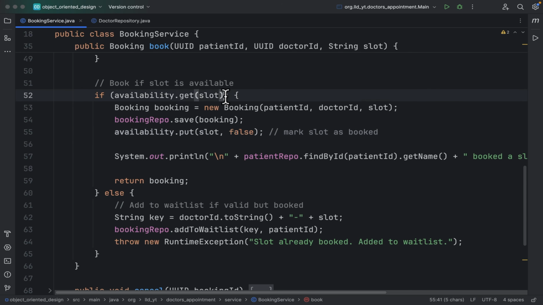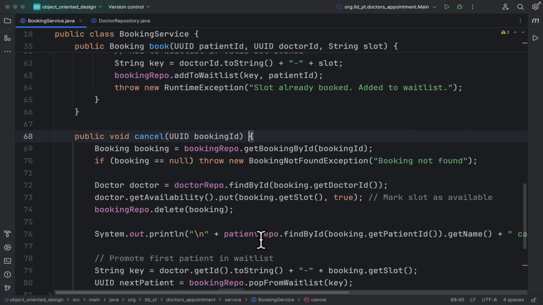And if that slot was not available, in that case, I am adding this patient into the wait list. The key of that wait list would be the doctor ID and the start time of the slot. Okay, I have already explained this stuff to you.